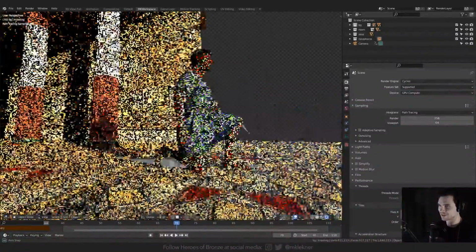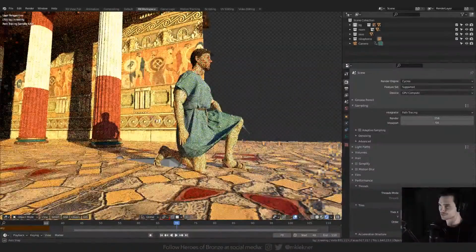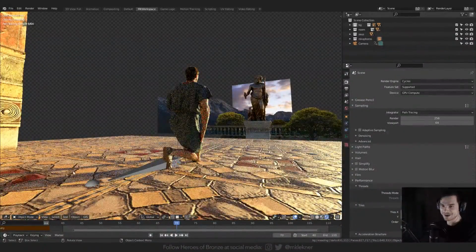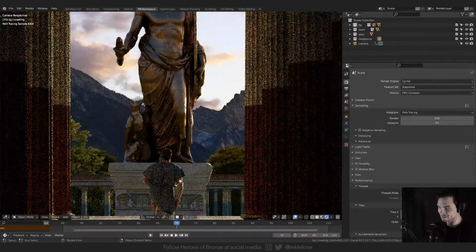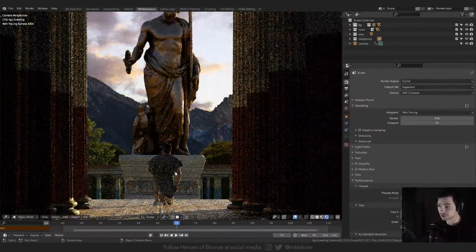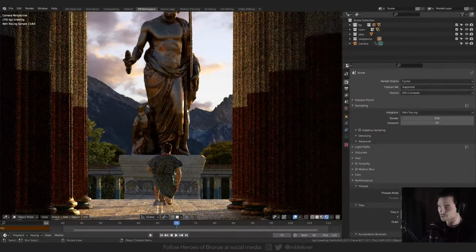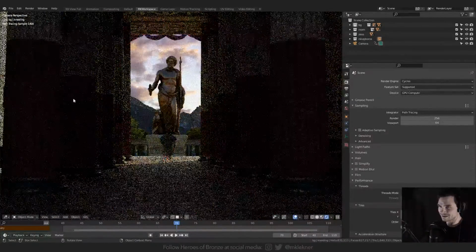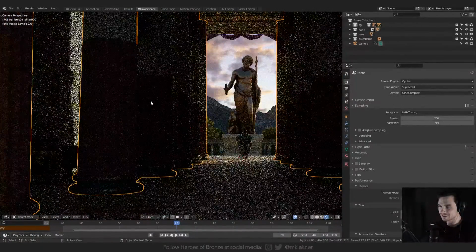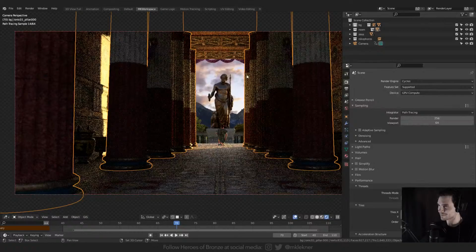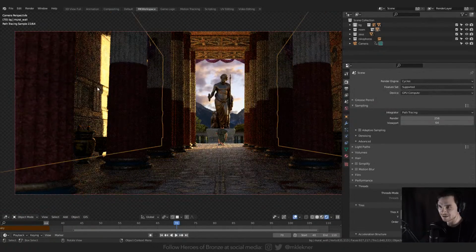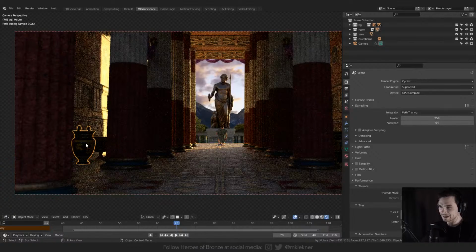And here's the main hero, Nikephoros. I don't really want to show him from the front because he looks atrocious. I didn't really finish him, but I'm just showing him in this scene from behind, so it doesn't really matter that much. And I have a special shot for the close-up, so never mind. There are columns in this scene. I textured them in one of the previous live streams, so not gonna talk about this tonight. Then there are some walls and some mosaic floor and some amphoras, but that's not the topic for today.